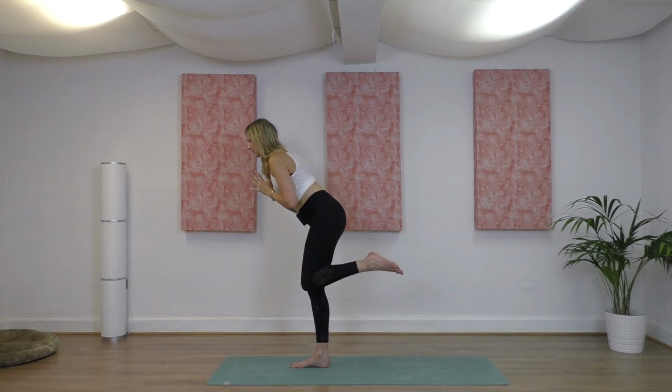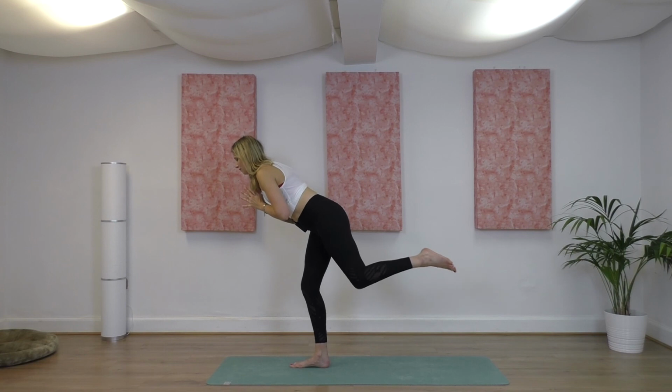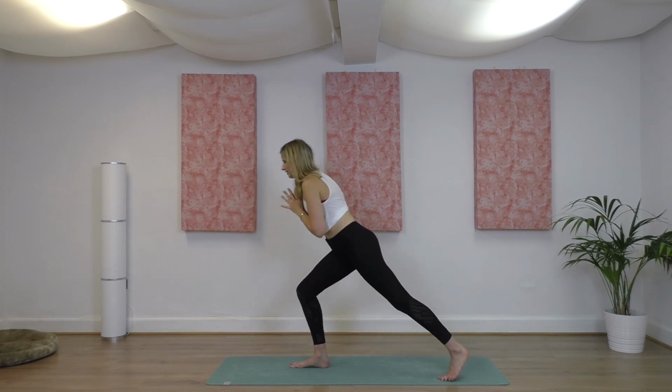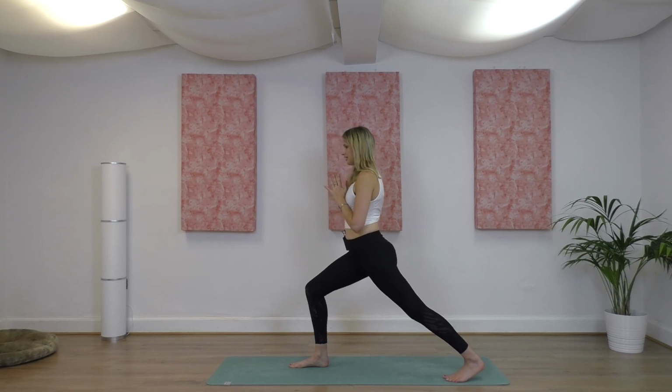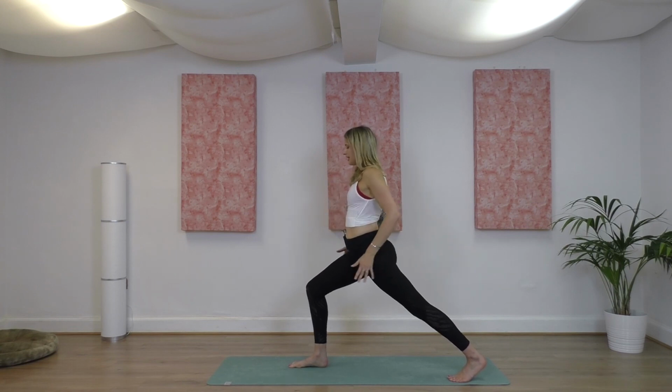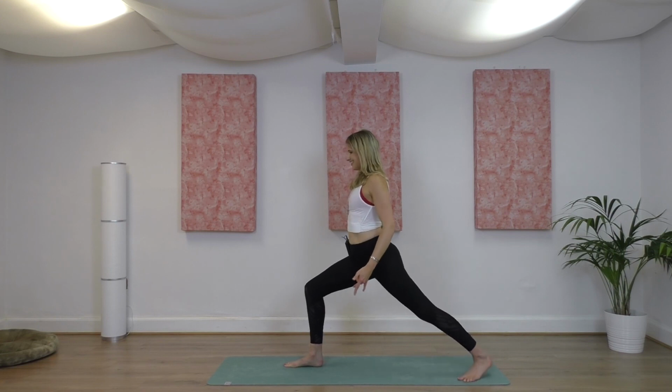We'll find Crescent Lunge. So left foot will step as far back as you can. Keep the left heel over the ball of that left foot. So not think about driving the heel back. Almost think about lifting it up. And as we do this, we'll be able to engage the left glutes, the back of the left hip, a lot easier. If you need to lengthen your stance, you go for it.